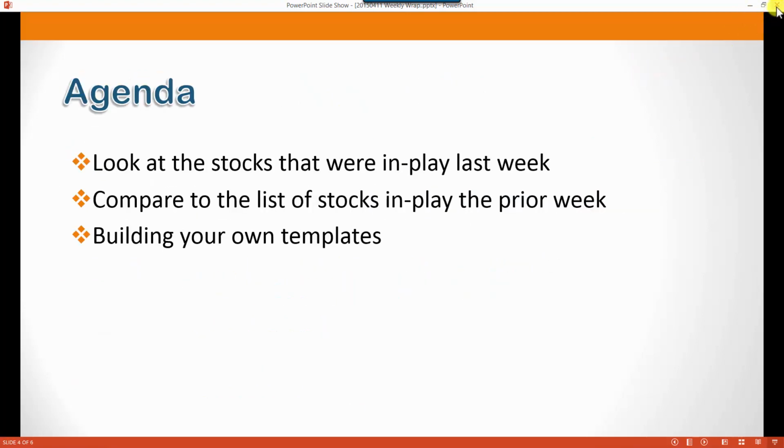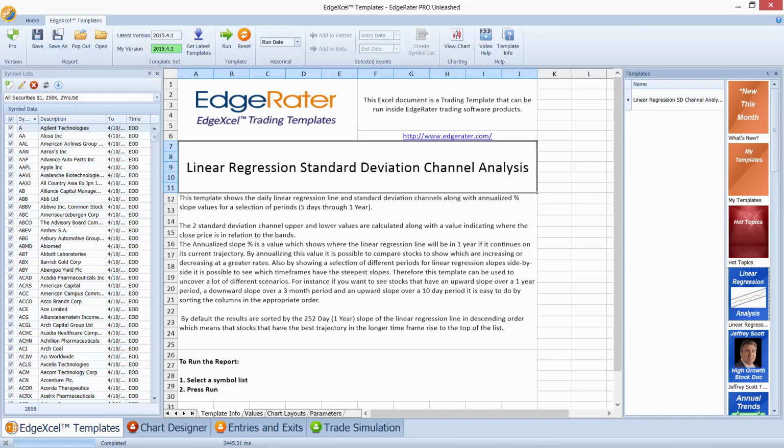Having said that, let's go ahead and start with EdgeRater and the in-play template. You're going to see something that is coming up for next month as well, but mostly you'll be able to do most of what I do right here right now. Let me just see. I actually have two versions of EdgeRater. One is the version I'm currently working on for development, and let me just make sure what version I have here.